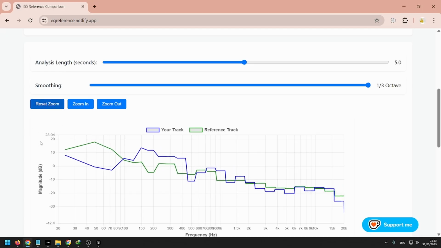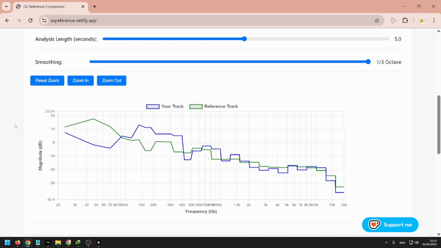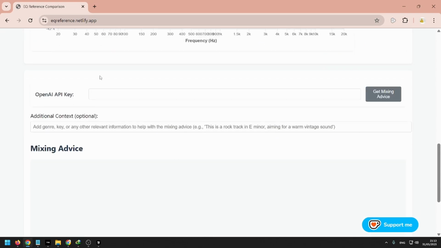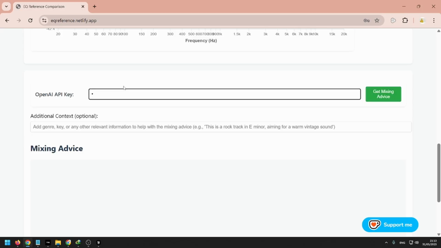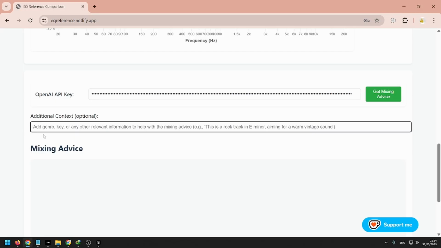Okay, that's already pretty informative, but if we scroll down here, it has an AI section. What that does is, if you have an OpenAI API key, and you can get one by going to OpenAI and paying a bit of money, it's not very expensive, you can paste your key. You can give the AI some context.